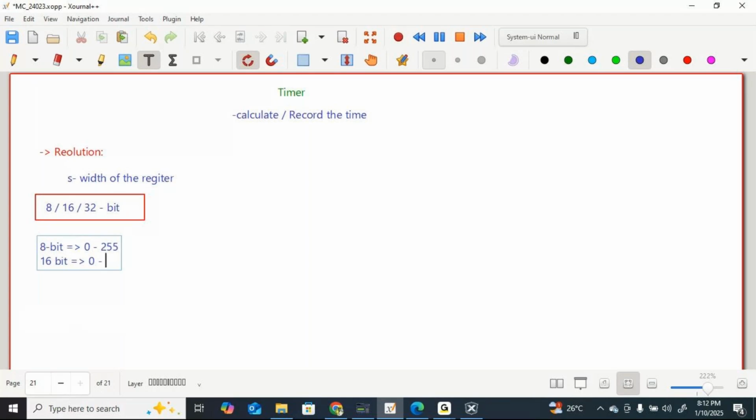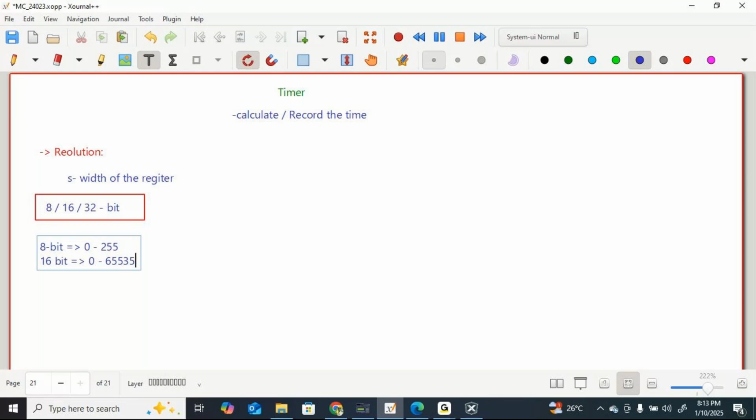How will you calculate that? 2 power 16 minus 1. Yeah, 2 power 16, minus 1 you have to do. So 65,535 will be the maximum value we can store to the 16-bit register.